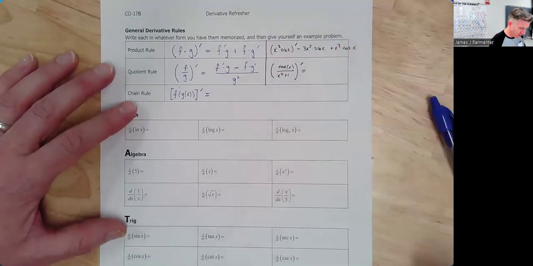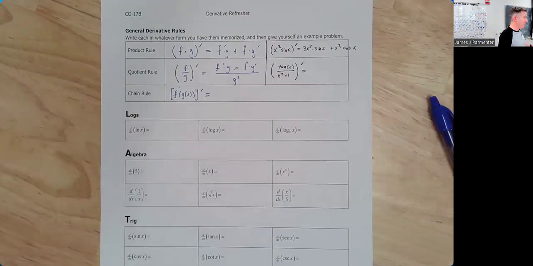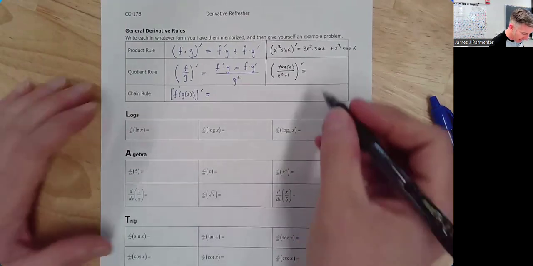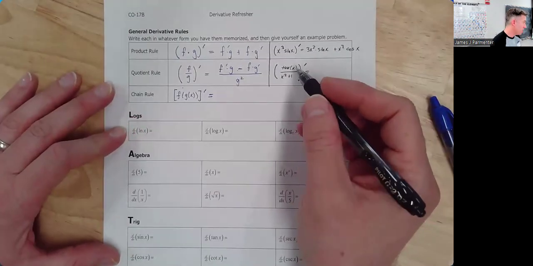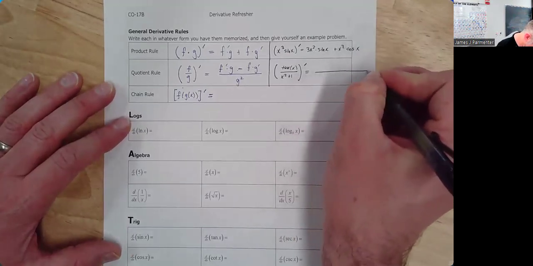If I was actually finding the derivative, I wouldn't do the derivative tangent times x squared plus 1. I would write x squared plus 1 times the derivative tangent, just because that's the way I hear it in my head. And it's also fine to multiply in either order. So it's okay if we do x squared plus 1 times the derivative tangent or the derivative tangent times x squared plus 1.